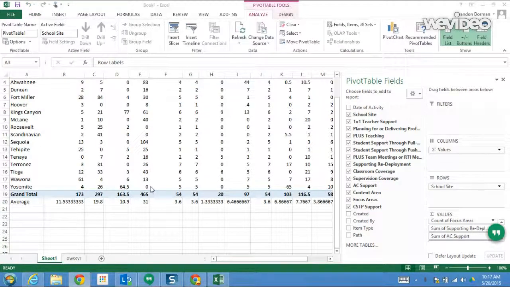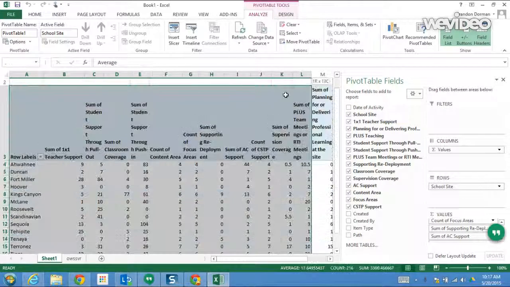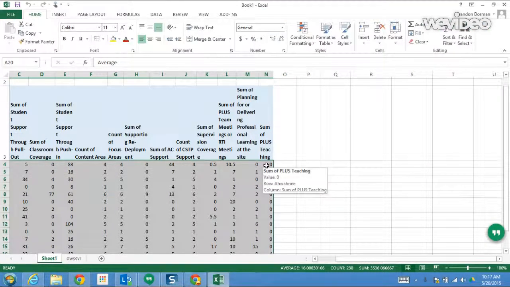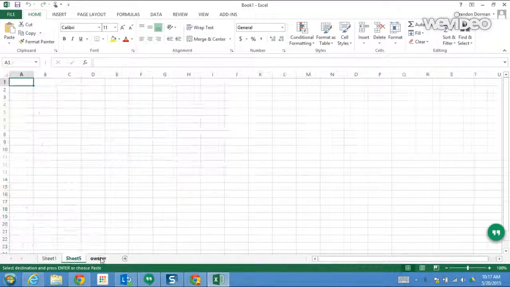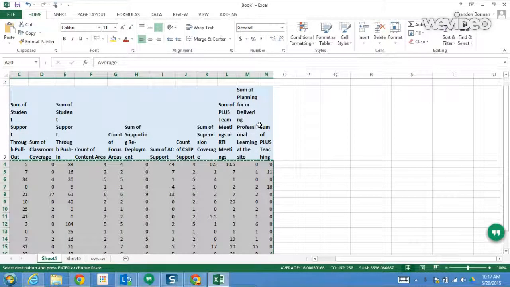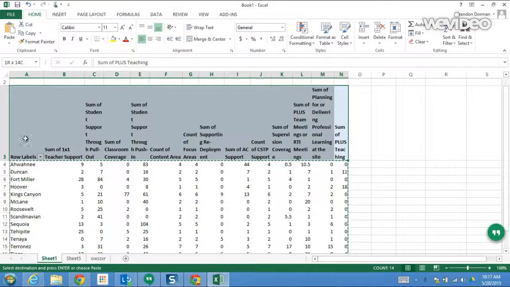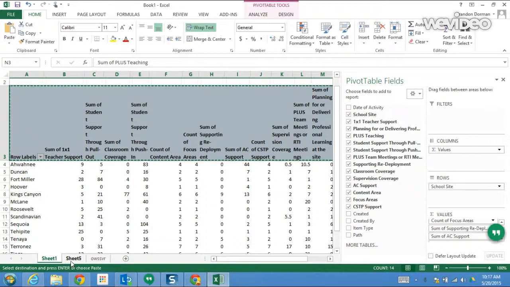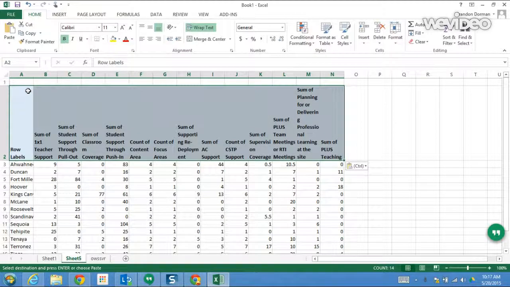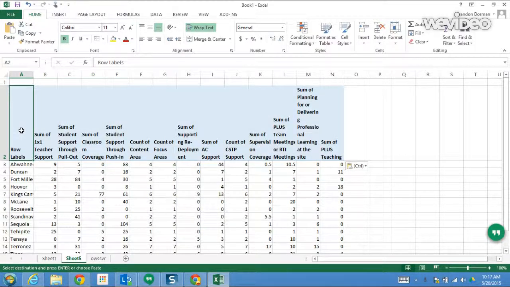And then what you do, so now I have my pivot table, and to create the nice charts, what I typically do is I will just select all of this data here, except for the titles. And I'll show you why in a second. So I copy that. I'm going to go ahead and paste it into a new sheet, and then just go back and get the titles again. What this does is it kind of breaks the pivot table formatting, which kind of makes it weird for making tables.